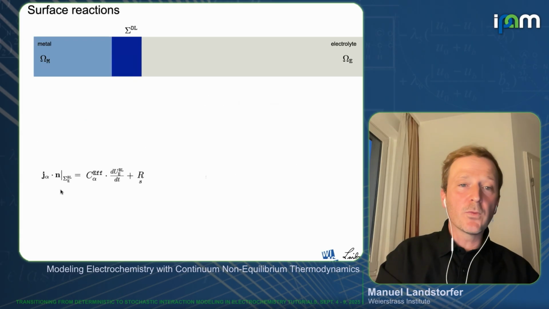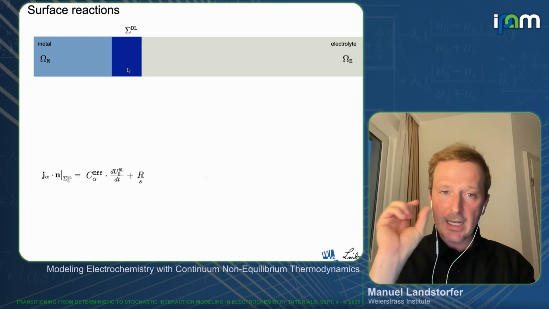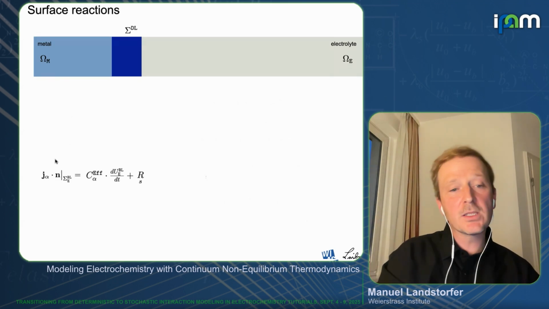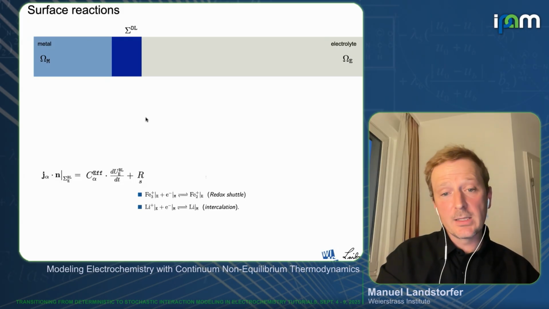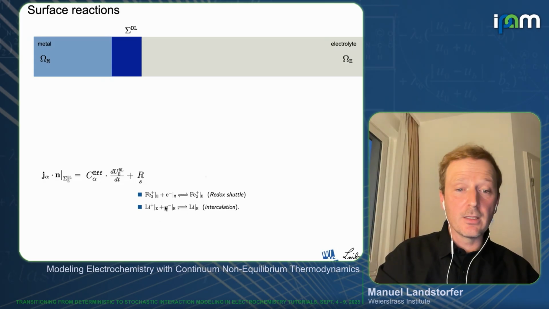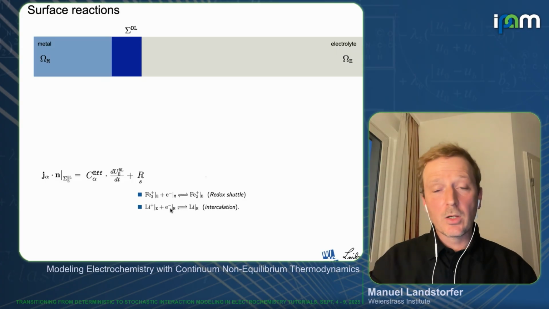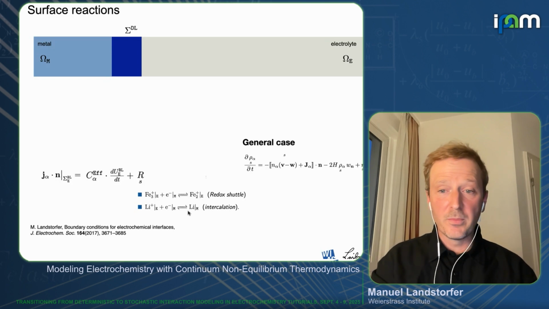And what you then get is, for instance, a boundary condition at an interface where the space charge layer was asymptotically condensed into a new singular surface. You get Neumann boundary conditions which account for capacitive terms and surface reaction terms, for instance when you have a redox shuttle, then this could be one part of the reaction, or another branch of my research is lithium batteries. So this R can also be a lithium intercalation reaction, which I want to tell you something about in the next couple of minutes.